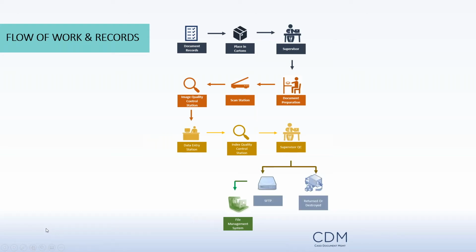Okay. Then we have where the records are returned or destroyed. And of course, we deliver them through a secure process on an FTP site. The site is put up. The customer, the client, or the school, the district are the only people who have access to this. It's very tightly controlled through credentials. They enter their login and password, go in. Generally, things are downloaded from there to the facility's storage, and either they go into an electronic content management system, or they go out onto the network into a secure storage folder.